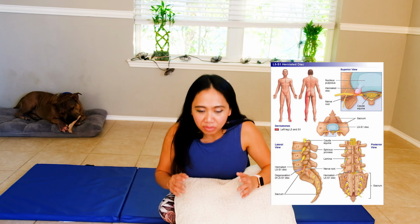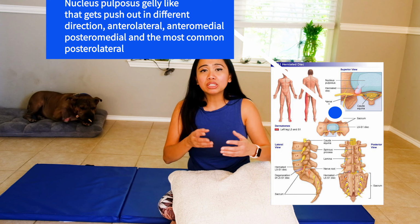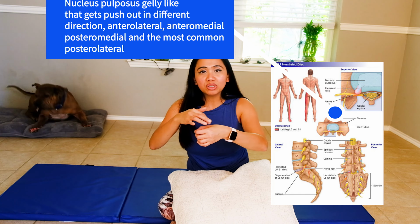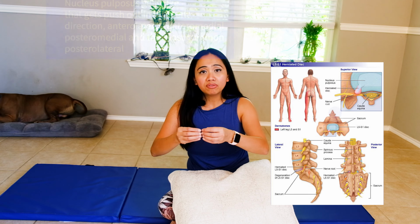This one is the posterolateral irritation of the disc. Usually it's the most common, which means when you bend forward, it irritates going backward and to the side. But sometimes the disc gets irritated if we have anterolateral or anteromedial. So sometimes you don't know how the nucleus, the middle, jelly-like part of your disc that's soft, gets pushed out and starts having wear and tear outside your annular fibers.